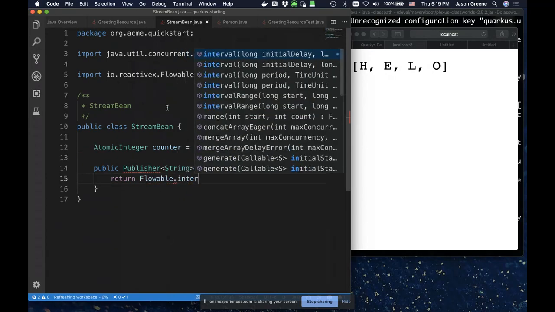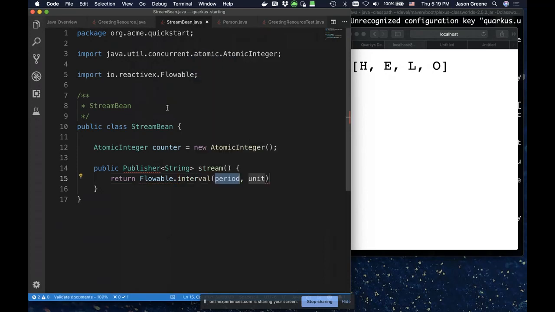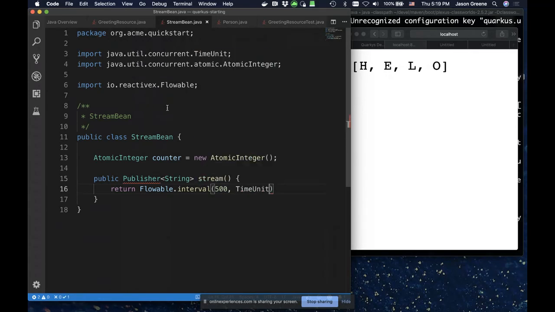The flowable is a nice construct because it allows you to generate events. So we're going to generate on a 500 millisecond interval. We'll say time milliseconds. Let's have an error or something. Oh, I need to import this. That's why.